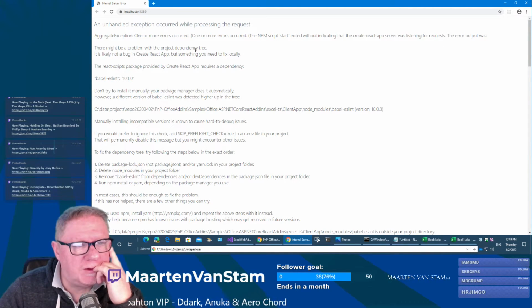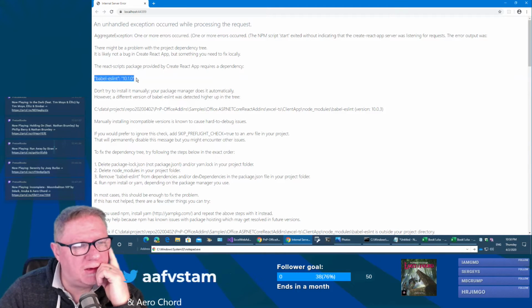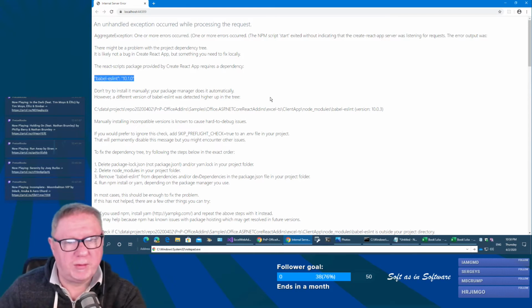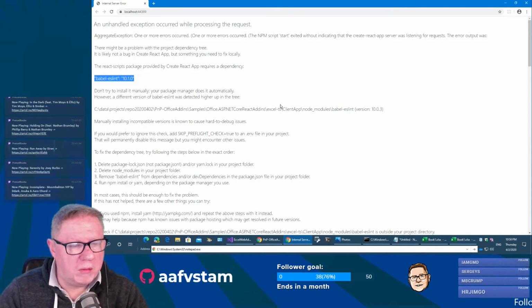There might be a problem with the project dependency tree. It's likely not a bug. The react-scripts package provided requires a dependency. Okay, so the dependencies are off. Don't try to install manually, your package manager should do it automatically. However, a different version of Babel was detected higher up in the tree. So there's a bug in here.